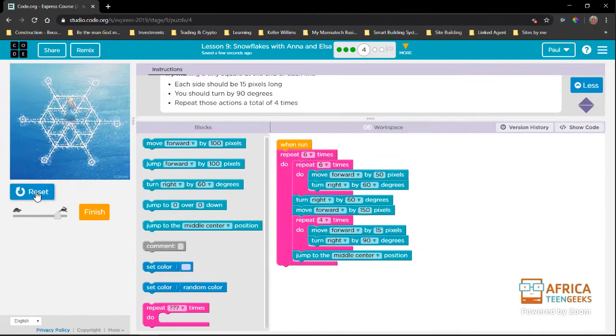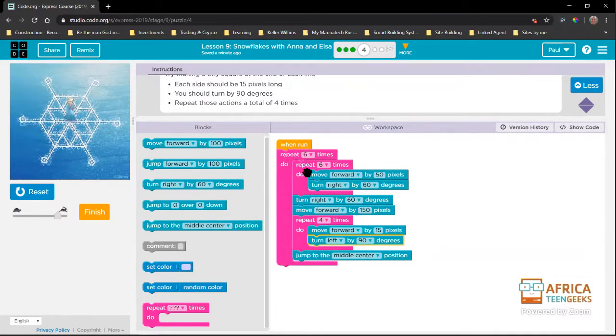Okay, 2 things. The first one is she's drawing the square on the opposite side of where we want it to go. So we need to change the direction of one of the turns. So which one do you think needs to change? The 60 degrees, the 60 degrees or the 90 degrees? One of them has to change from right to left. So which one has to change? 90, 60, 60. Which one? The 90, yes, because it is the turn that is making the square. And that needs to change to left.